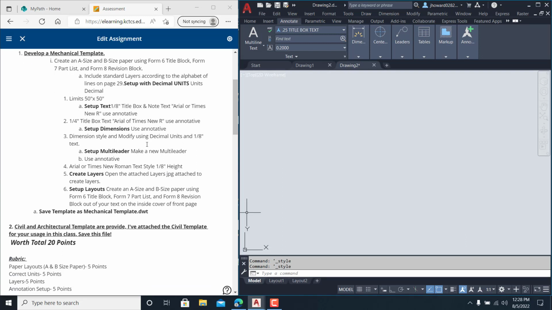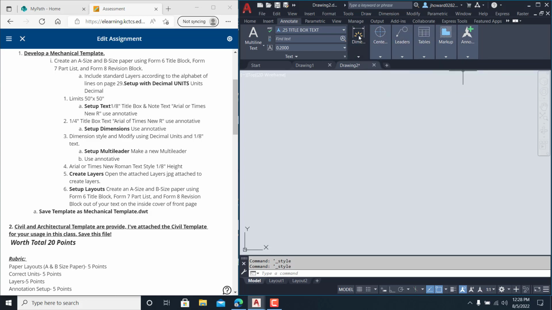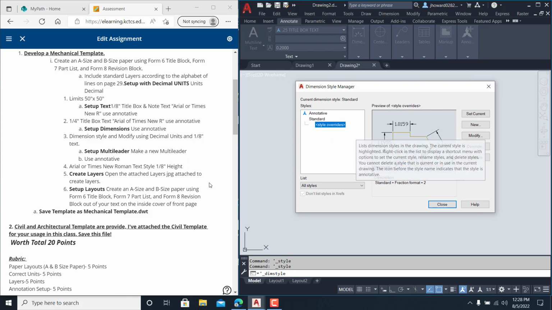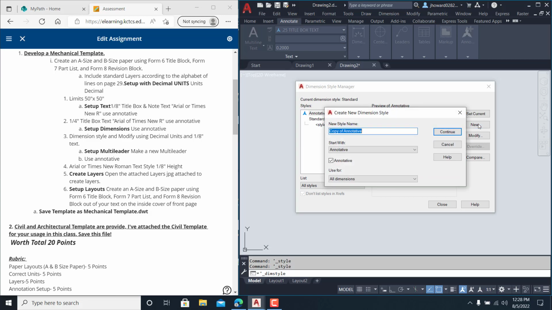Now let's go on to the dimensions and style and modifying using dimensional units. Okay, dimension style. So right here is, and of course where I've got this condensed, it's kind of made it a little smaller and you don't see the whole box like you did here. But if you hit this down, you can get to it, and of course here's your dimension style. Inside here, I'm going to set up, they're telling me to use the annotative that's already here. That's fine. Let's just use annotative, or we could have made a new one. It doesn't matter. If I hit a new one, I'll type in mechanical. So you can just edit the annotative that's there, or make yourself a new one, mechanical design. And I hit continue on, make sure annotative's on when you make a new one.